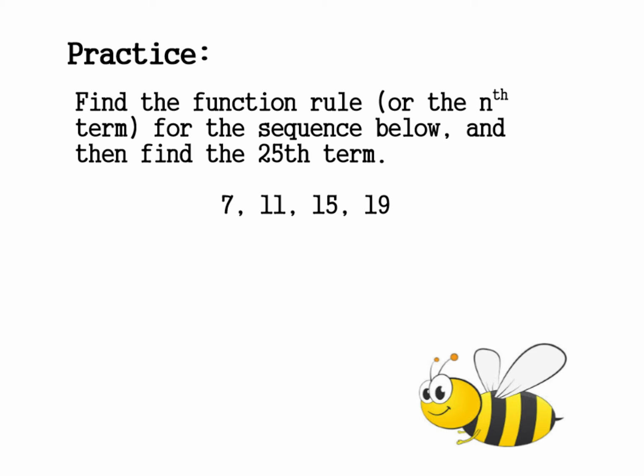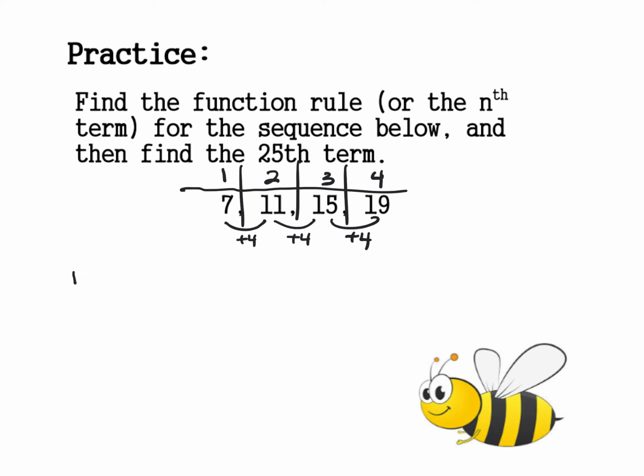Okay, hopefully you had enough time here. So I'm going to go ahead and label my terms. I have 1, 2, 3, 4 terms in this case. All right, there's my table. I notice it's increasing by 4 every time. So my slope is 4. And now I need to work backwards to get my y-intercept. So I had to have 3 as my y-intercept to add 4 and get 7. So my b value here is 3. So writing my function rule, f of x should equal 4x plus 3.